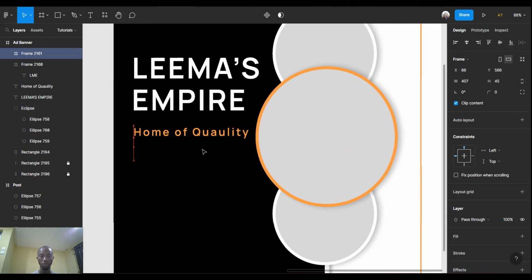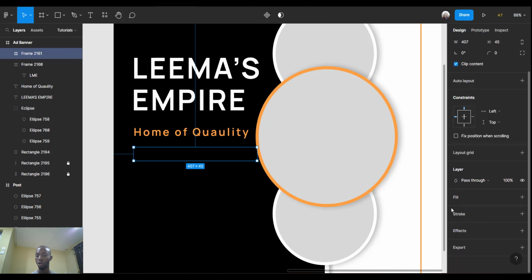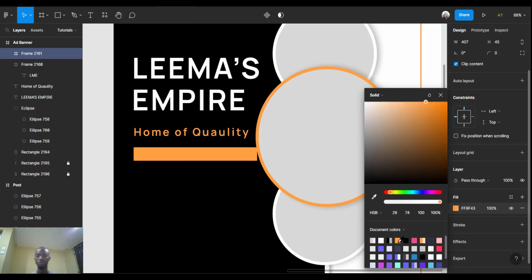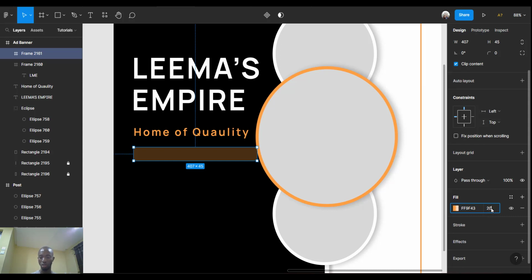Yes, so now the color is going to be, I'm going to fill it with orange color, but instead of making the orange color 100%, I'm going to reduce it to, let's say, 20%. Then the corner radius is going to be 50.